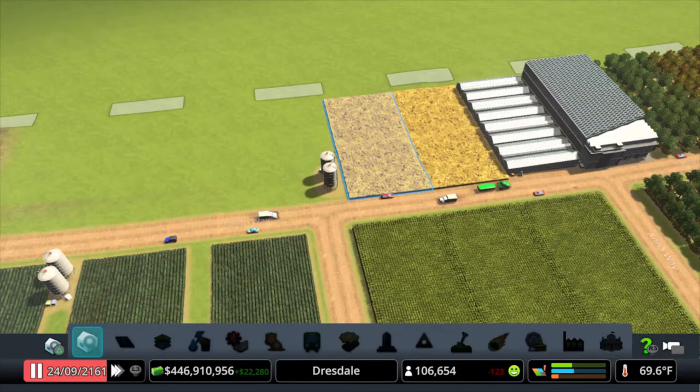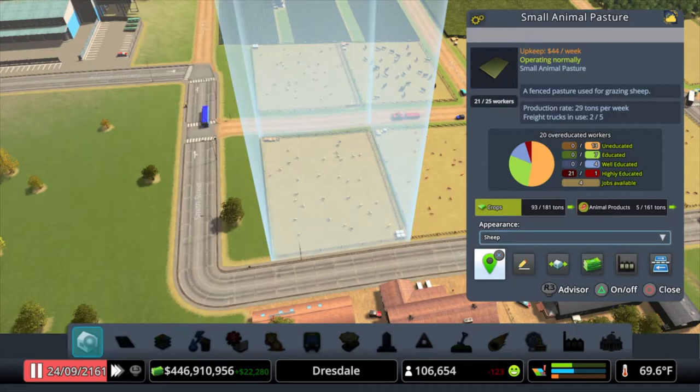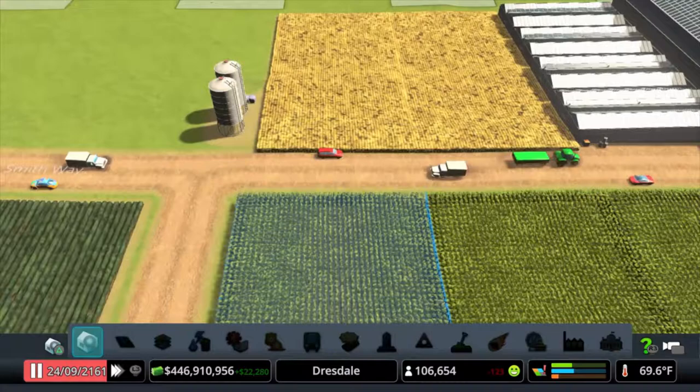So, desynchronize your industry. Look at all your processors, or on the right where it says animal products, and make sure it shows different numbers. You know, 73 of 161, 19, right? 81, 5. And in a perfect world, if you had two, one would be at 0 and the other one would be at 40.